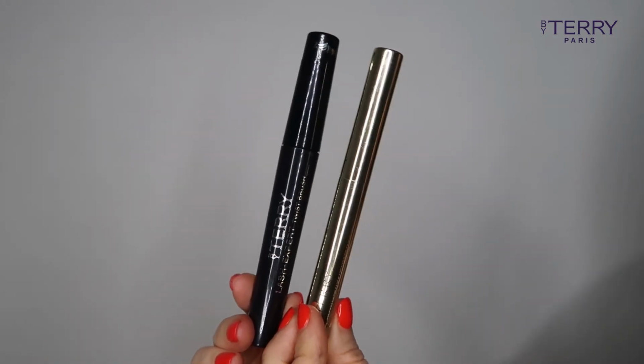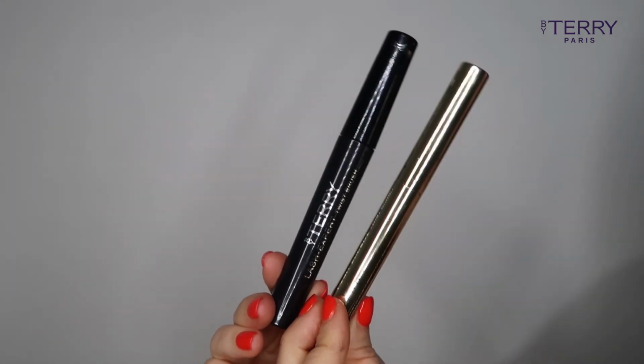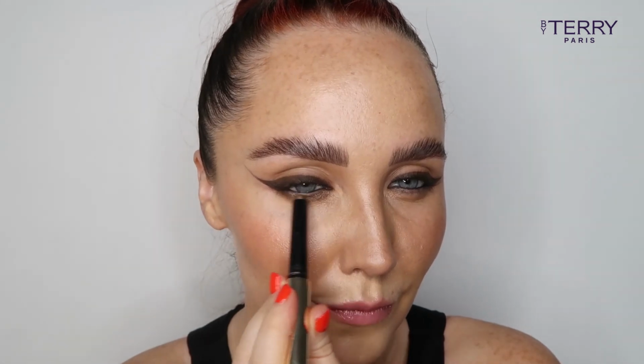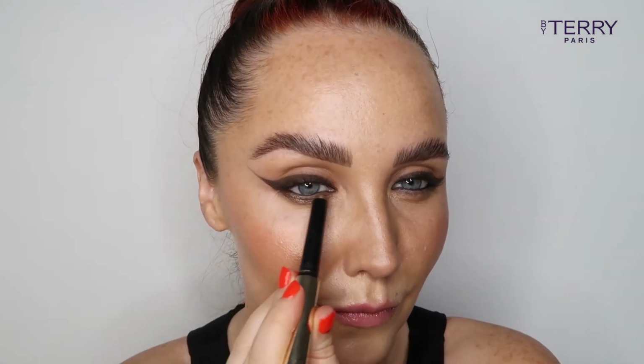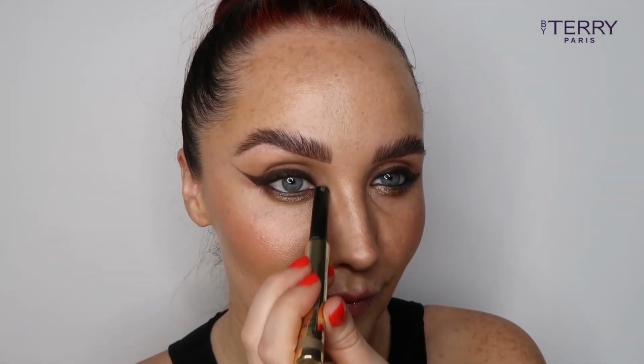To finish off any eye look, the Crayon Blackstars team up perfectly with our 2 Hero 5 products. I am taking Ombre Blackstar in Bronze Moon and applying it to my lower lash line, and then taking Blonde Opal in the inner corners to add a pop of highlight.